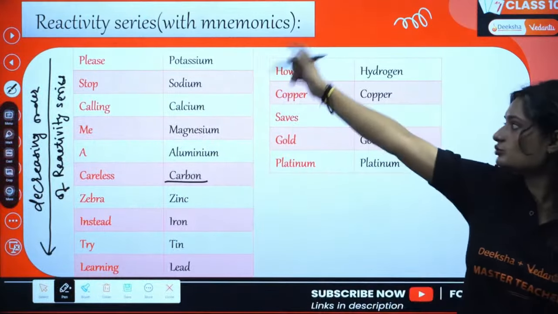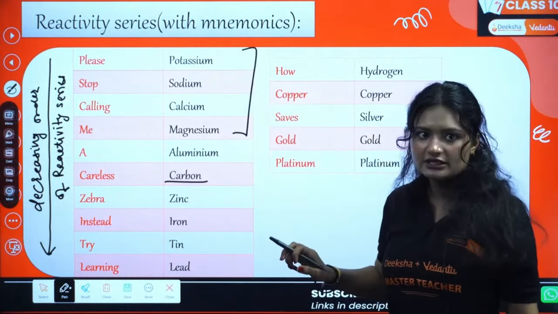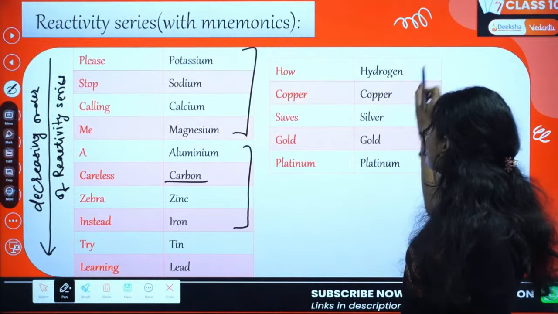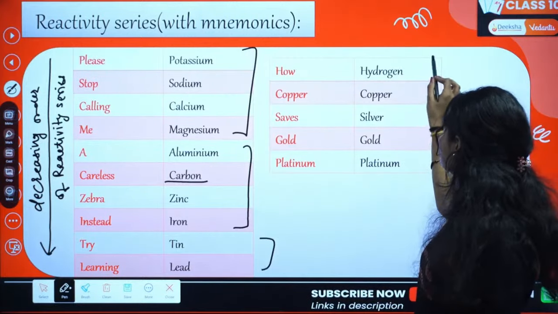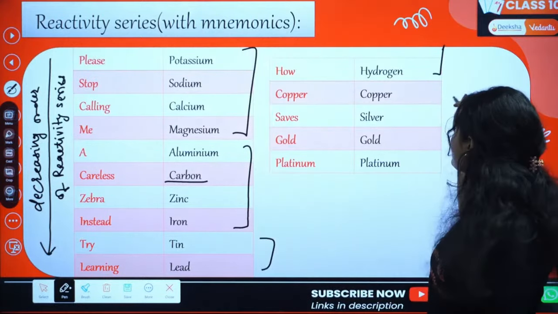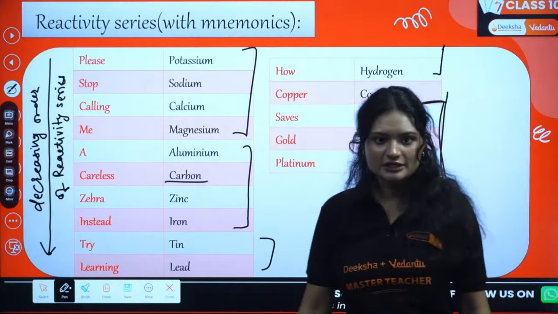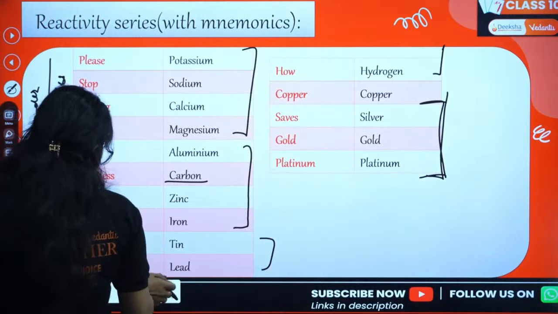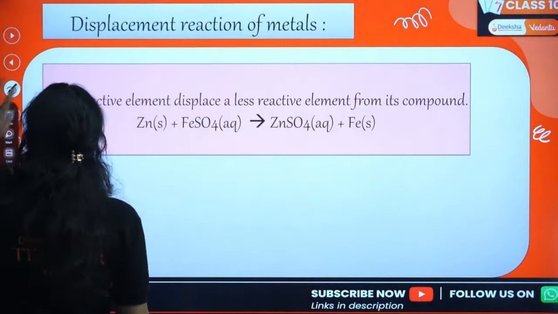So as we are going down, these are most reactive, right? Then after that, they are less reactive, and then they are least reactive, if there is a term called least reactive, till here. And these are not reactive at all. These are silver, gold, platinum. They are not reactive at all. Okay. This is your reactivity series, a series which tells us the reactivity of each element in decreasing order.